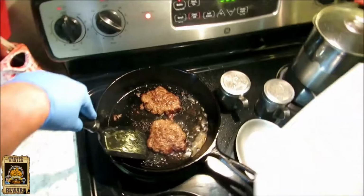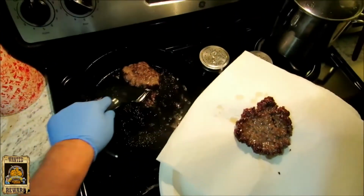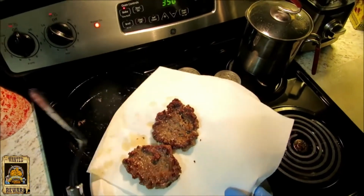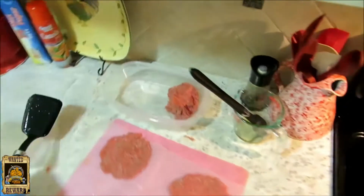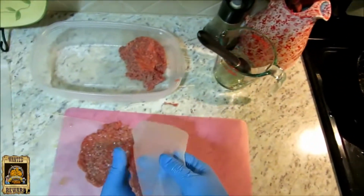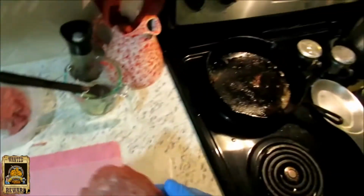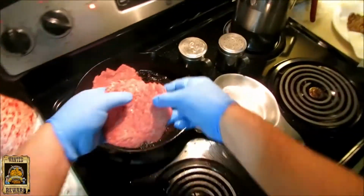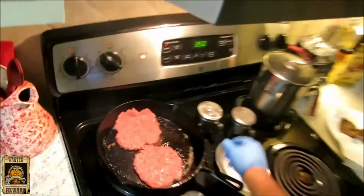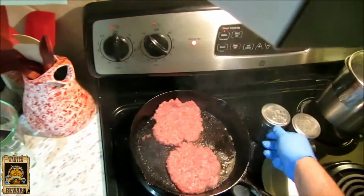All right, guys, we're ready to pull round one. Look at them, man. Sort of in between a Big Mac and a Steak 'n Shake. All right, guys, go ahead and get these in here. Salt. The key is frying at high heat.